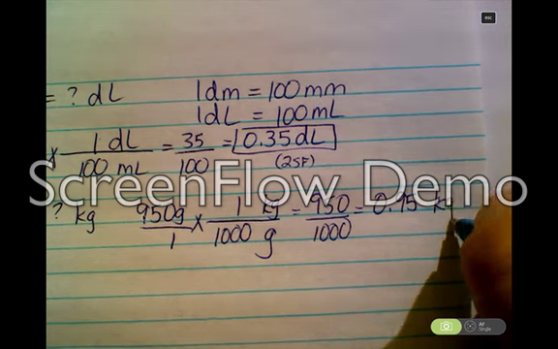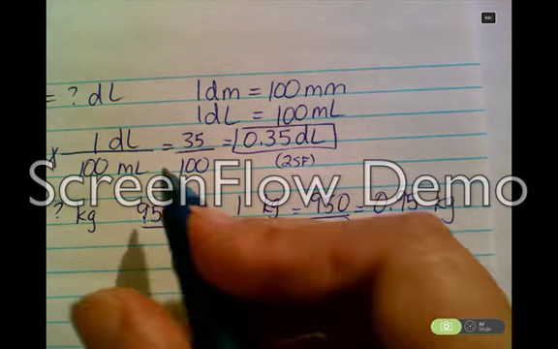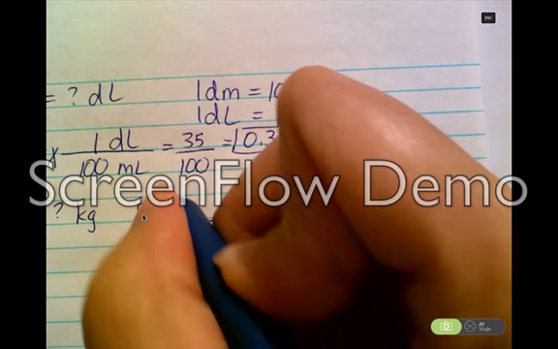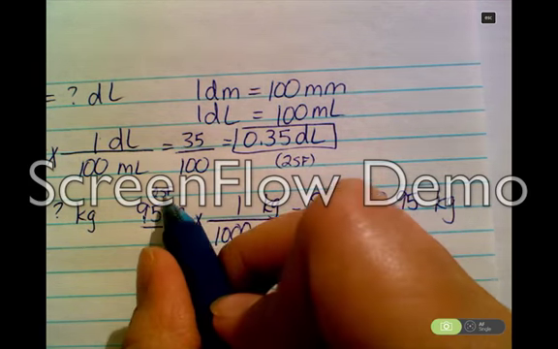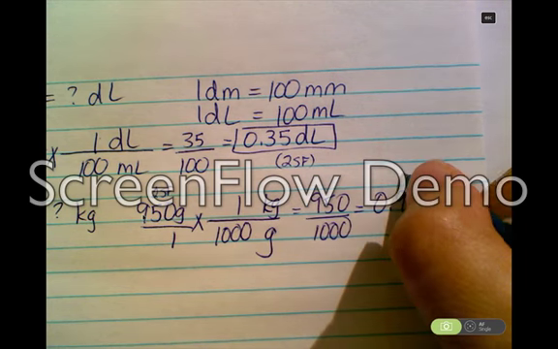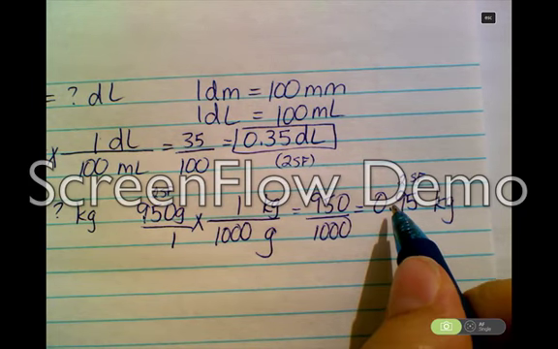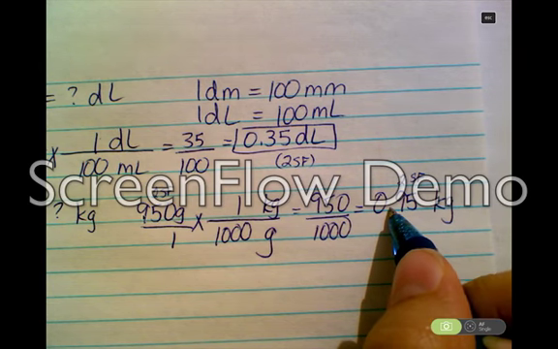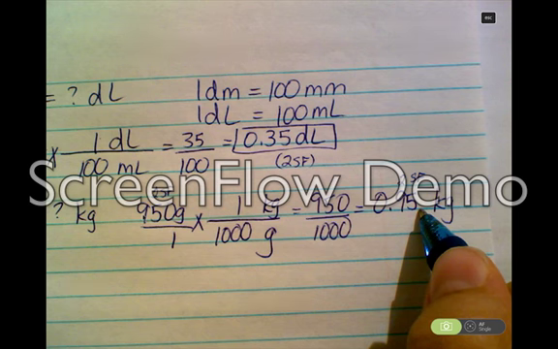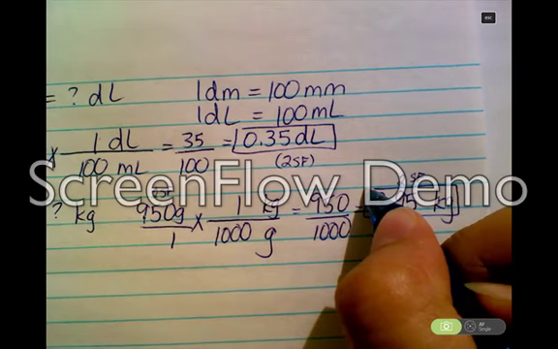Now you might wonder, why didn't I put the 0 in? Well, 950 is 2 significant figures. Remember, zeros at the end never count, and they didn't give us a decimal in the problem originally. So if I only have 2 sig figs in my given, I can only have 2 sig figs in my answer. But now I have to show the decimal because I'm using a number that's less than 1. And if I put that decimal in there, I can't write the 0, or else I have 3 significant figures. So that's my final answer.